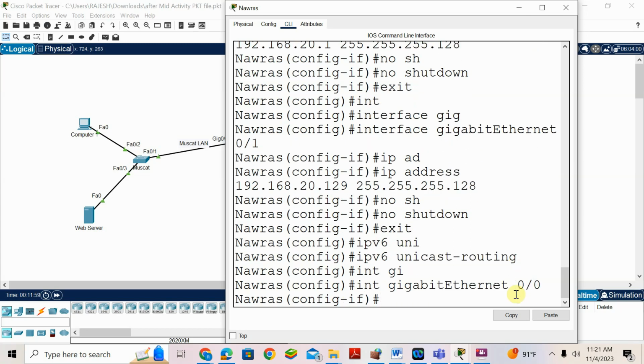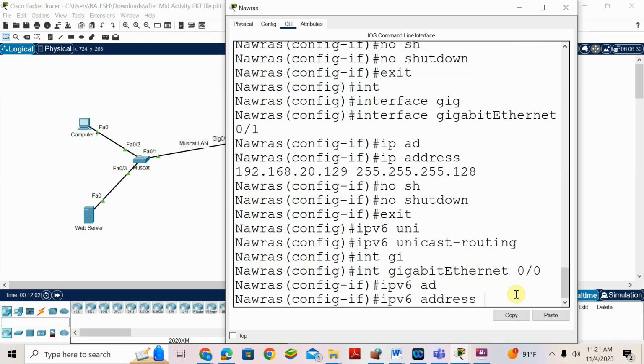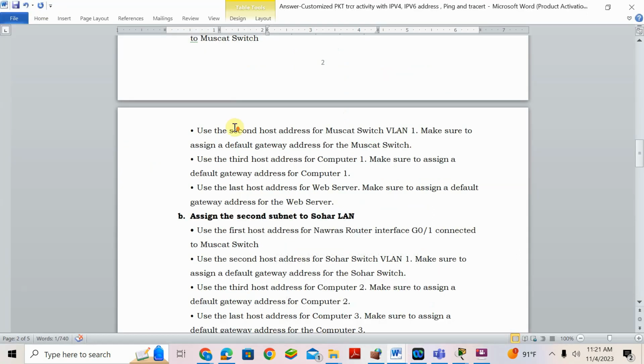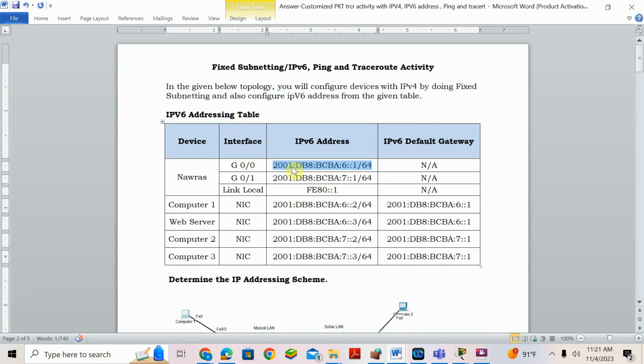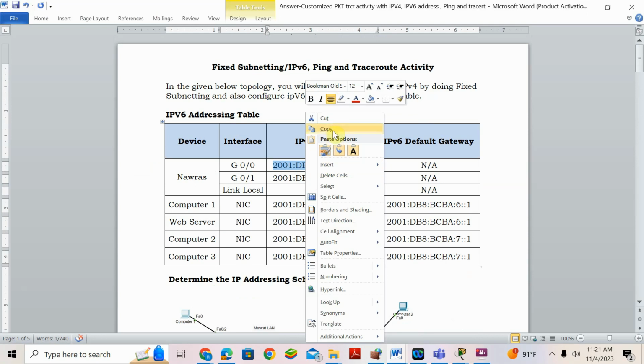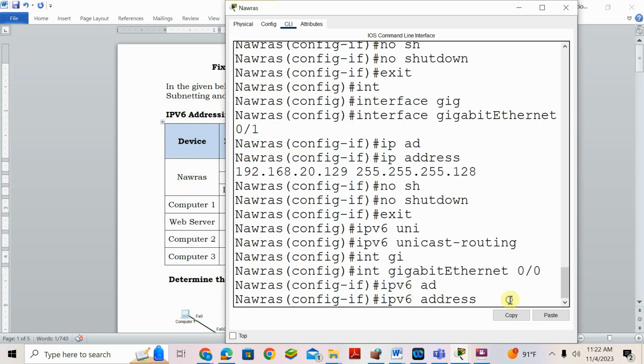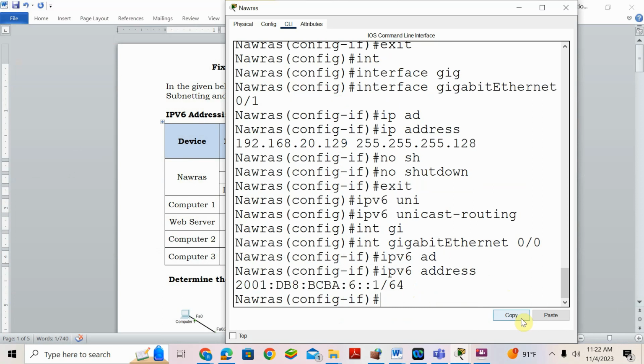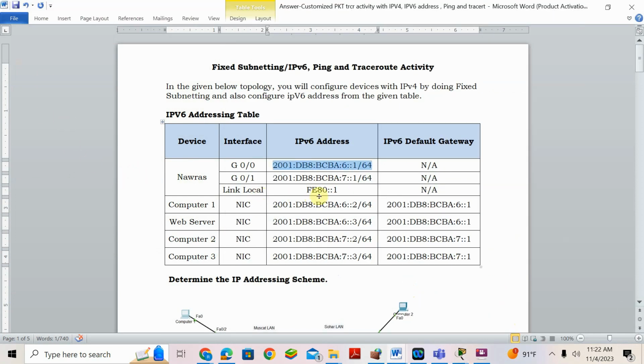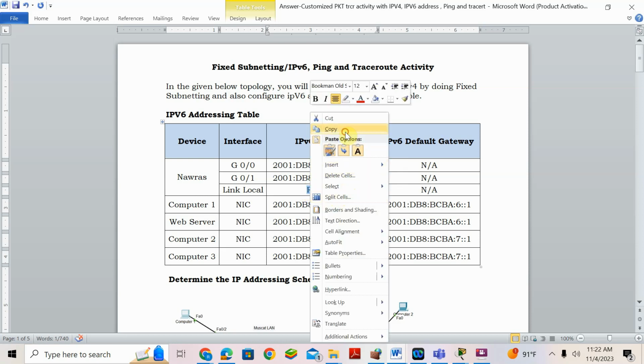Then instead of IP address, for IPv6 we need to mention IPv6 address. What is the address given in the question paper? Do the same because I don't want to make a mistake. So this one, copy. Okay, then link local is also there. Link local is FE80::1. So I will copy this one.